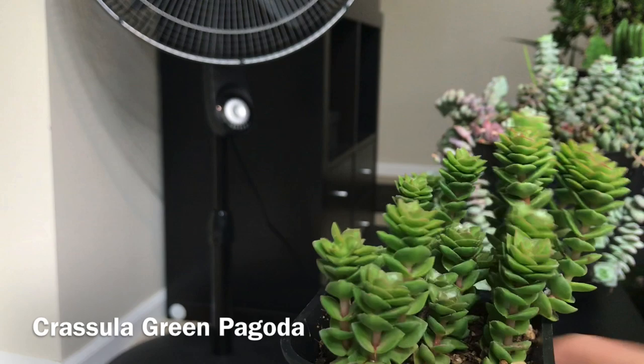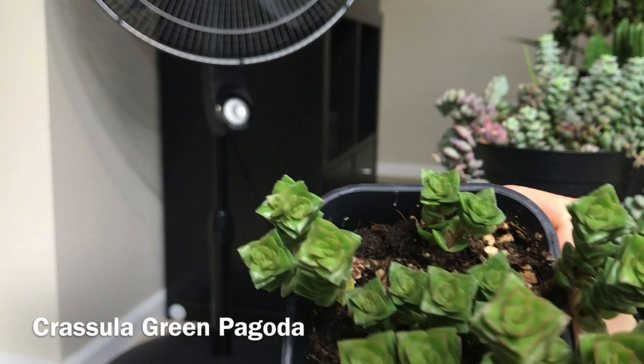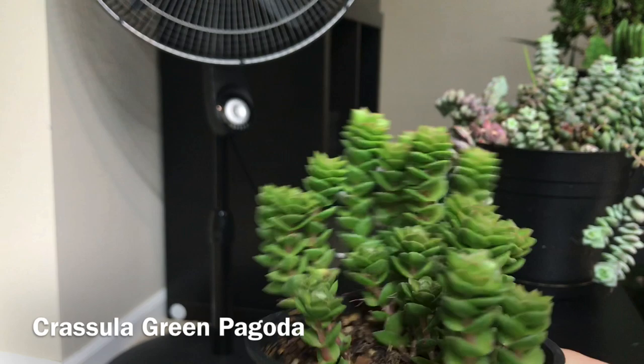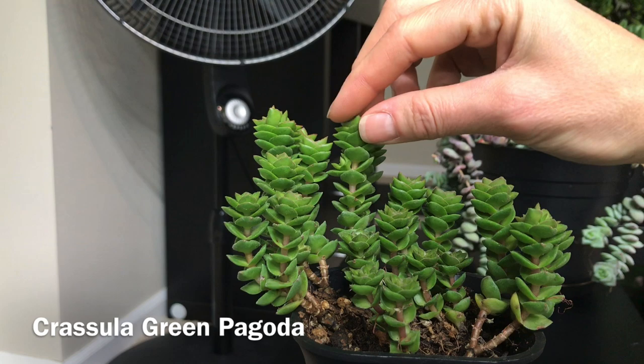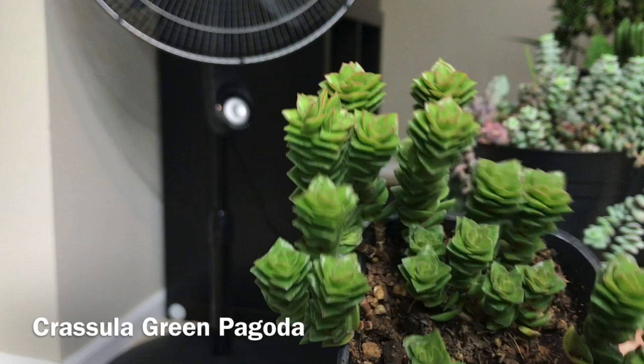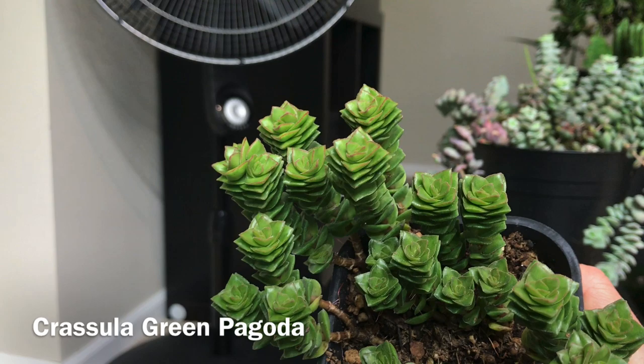It started getting these double branches on top, like here there is a double branch, or just underneath, some of these have new branches growing. So I've been thinking, since it does have a little bit of bare branches on the bottom, maybe to propagate some of these tops. And see, this is not a mealybug, no, just a perlite. And maybe cut some of these, but it also looks so beautiful that I don't feel like cutting it, so I'm kind of conflicted about what to do with this one.